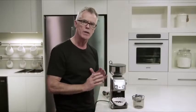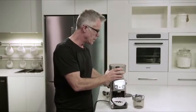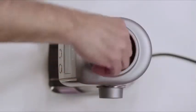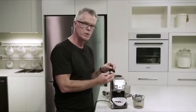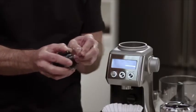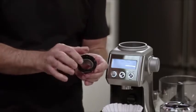All you need to do is empty the beans out of your hopper, unlock the hopper from the top of the grinder, then unlock the upper burr. And once you take that out, it's pretty simple. All you need to do is grab this wire, release it from the burr — and then you'll notice on the burr there are numbers.